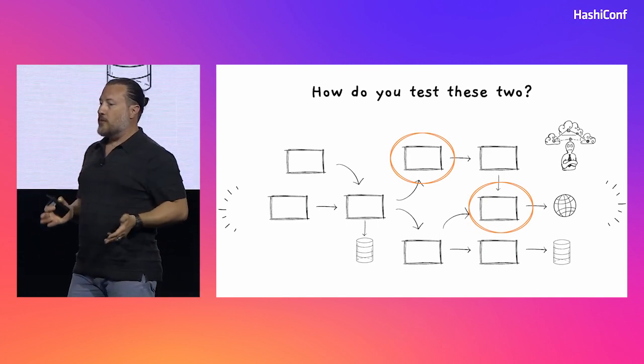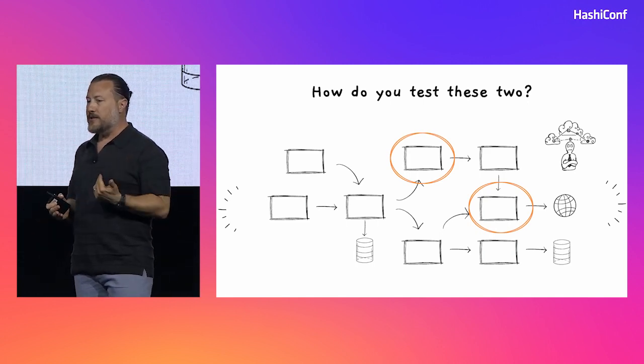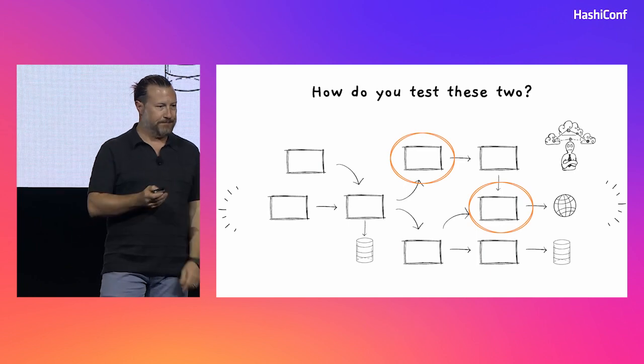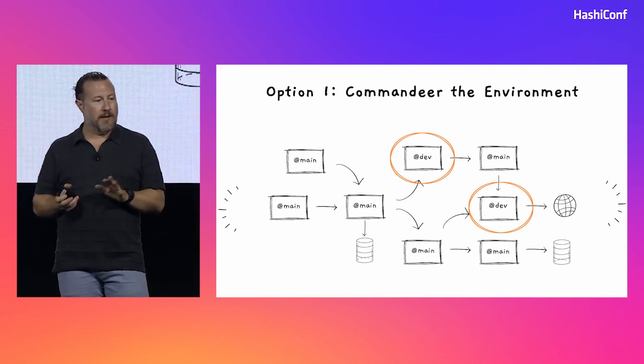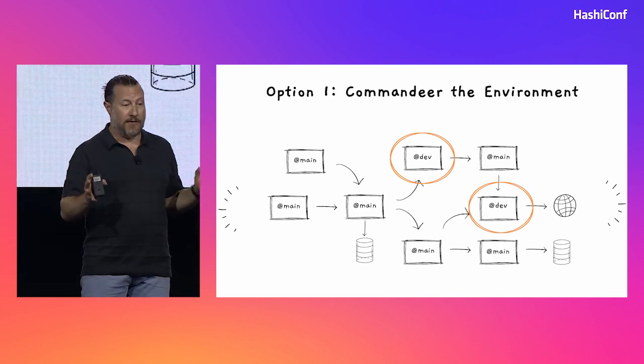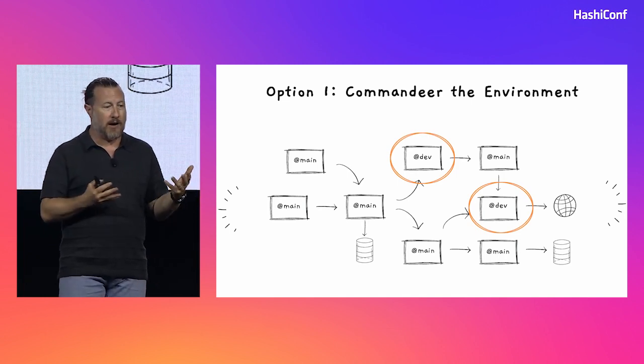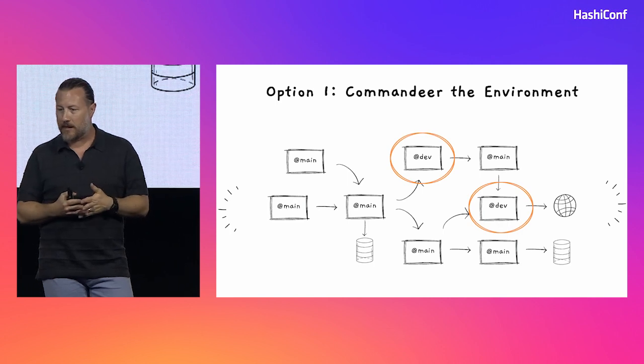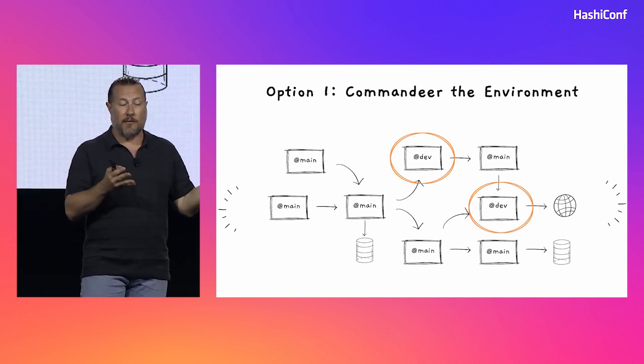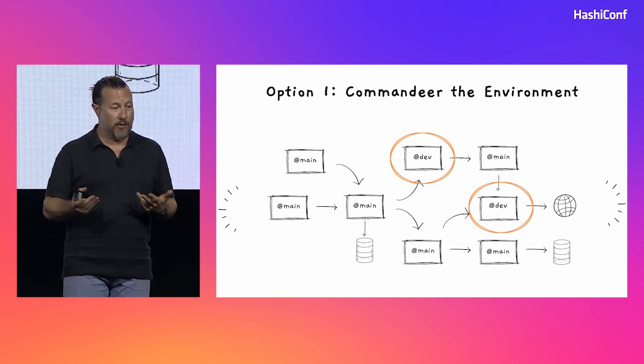Of course, there are some ways to test backend services, but they present some drawbacks. Let's take a look at this. The first option is to just claim the entire environment for testing purposes. We can deploy code from feature branches to a shared environment in place of the mainline instances. Here, we have 6 services that are running from the mainline and 2 that are running from development branches.